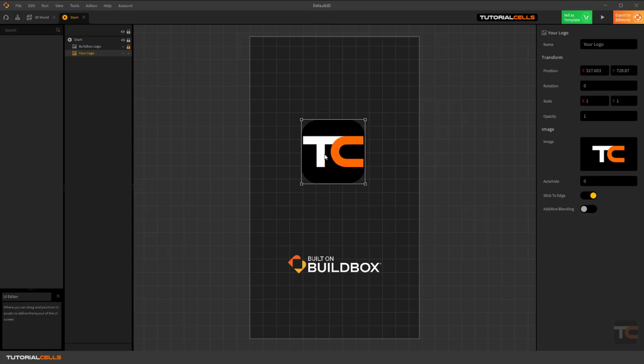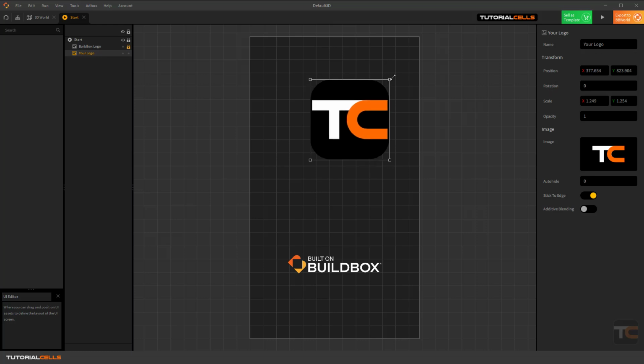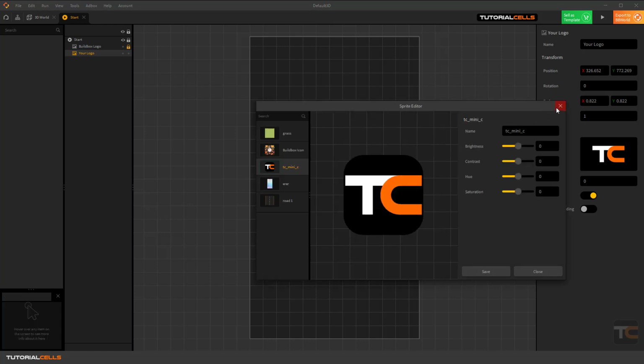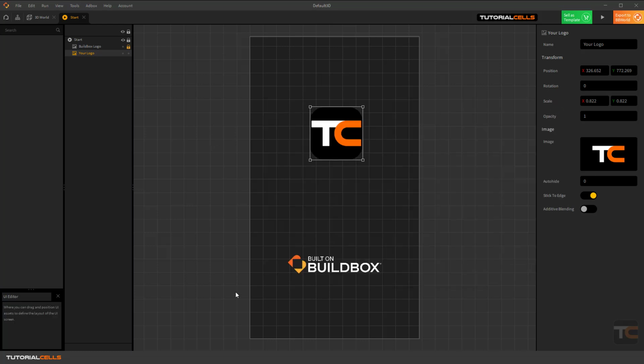Okay, this is an image. This is a simple image that you can change, change the position, change the rotation. You can change the scale of that, for uniformly changing the scale, hold shift. Here you can rotate it to any angle or degree that you want. You can change the opacity of that. This is an image. You can drag and drop any image here, or you can add another background.